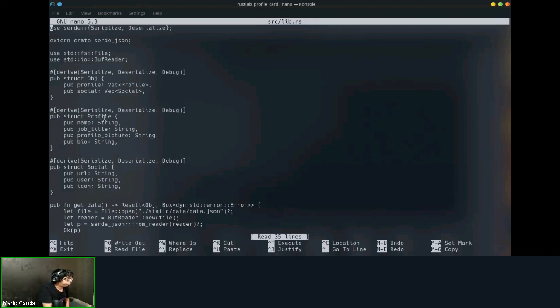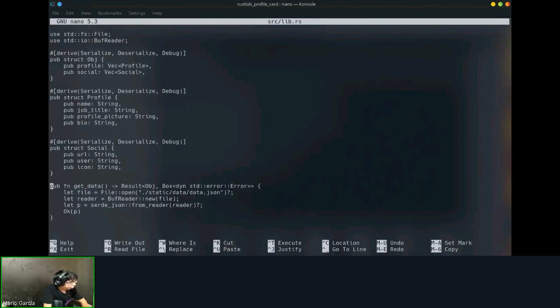We have to declare a struct for every object inside that JSON. We have a profile, and the values that we have there are name, job title, profile picture, and biography. And in the social object, we have a URL, user, icon, and the data type of these values is a string.